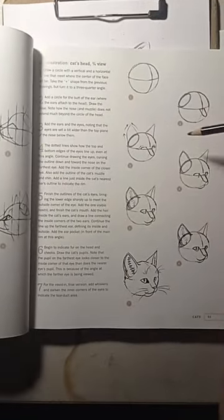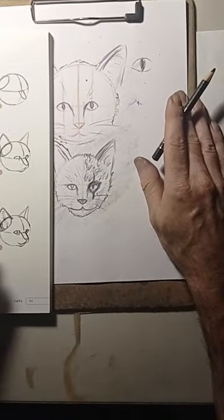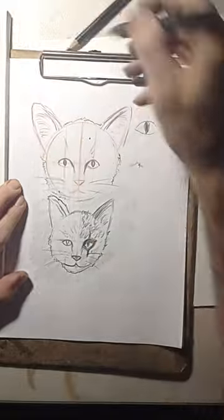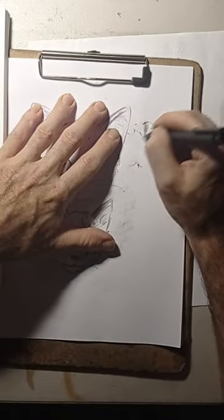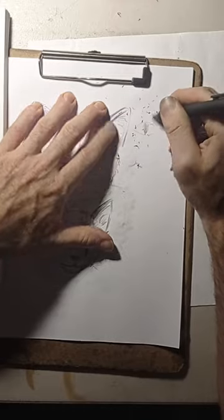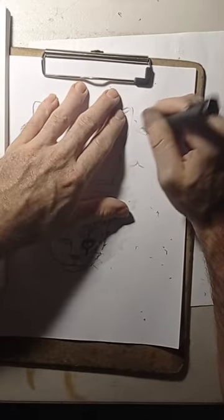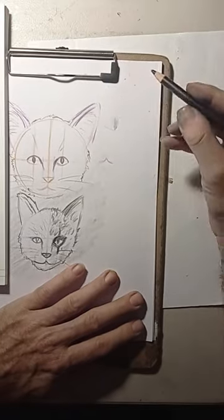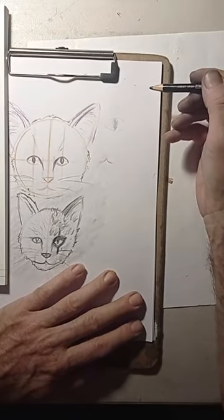Let's do a profile of the cat. Actually, not the profile. We're actually going to do the three-quarter view of the cat. And if I can do a dog technique here, which I already did on my dogs, but I don't mind doing it with these techniques. So it's probably almost the same thing, I would guess. Actually, let's do a dog. Let's do a dog better. Hold on. Let's do a dog.